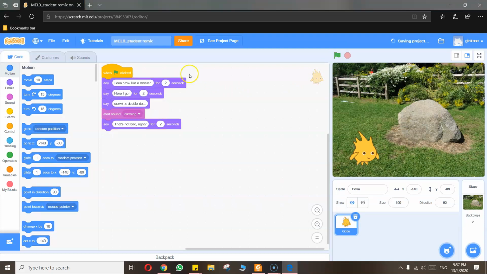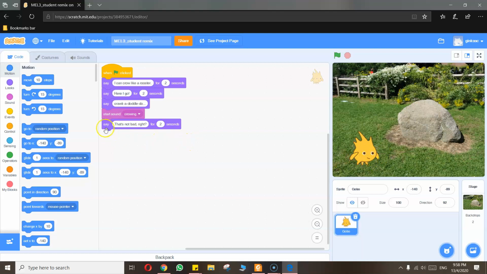Okay, so we have found the so-called bug in the audio file. Now we need to find something that is a little bit weird in the script. Let's watch this one last time to figure out what is really wrong, and I'm going to give you a little hint later. Look at this. Do you feel that this word, "that's not bad," popped up a little bit too fast? Whilst this guy was crowing, his mouth already could say "that's not bad." I don't think that he has 2 mouths. He should not be able to crow and say at the same time.